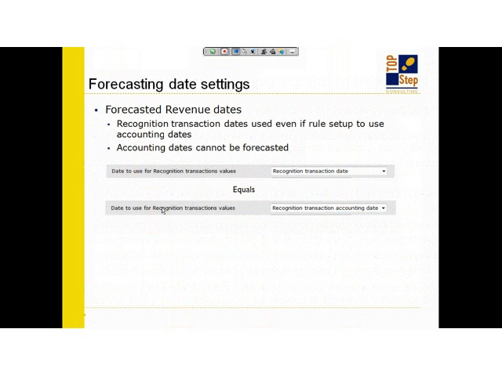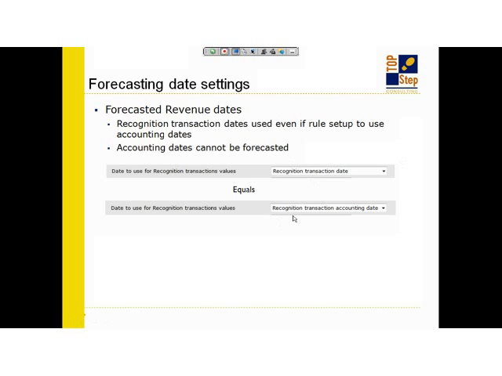But when it comes to forecasting, it doesn't understand what a forecast accounting date is. So if you have reports set up that say report on recognition in the month of the accounting date in the system, that accounting date just hasn't happened yet. OpenAir doesn't have a forecast of when the accounting dates will change. So from a forecast perspective, it doesn't matter which of these values you set, it will always do the recognition transaction date. Just be aware of that.